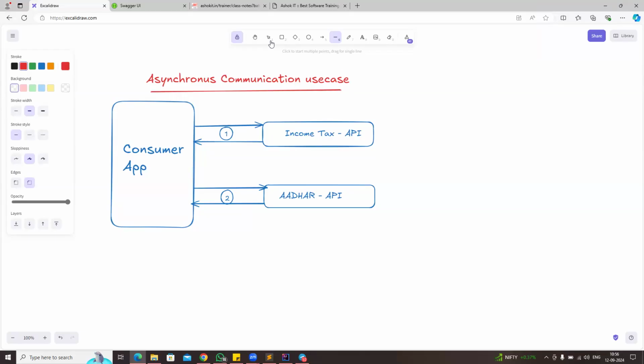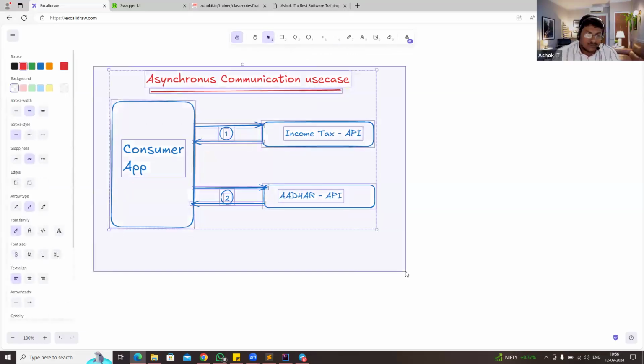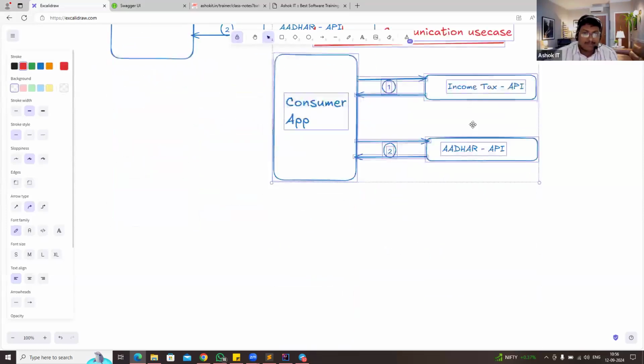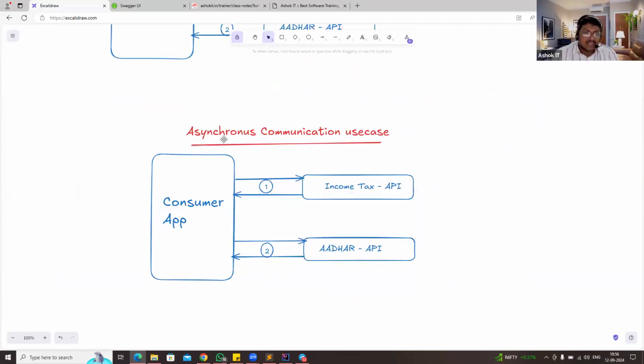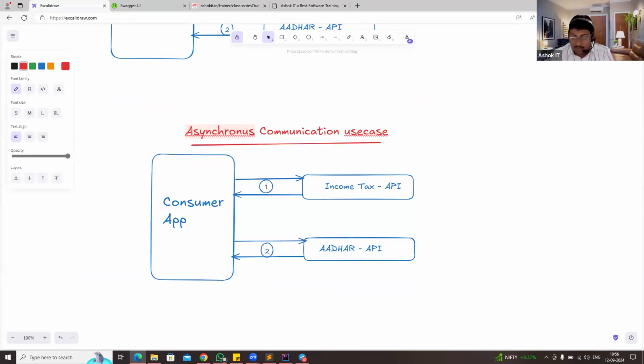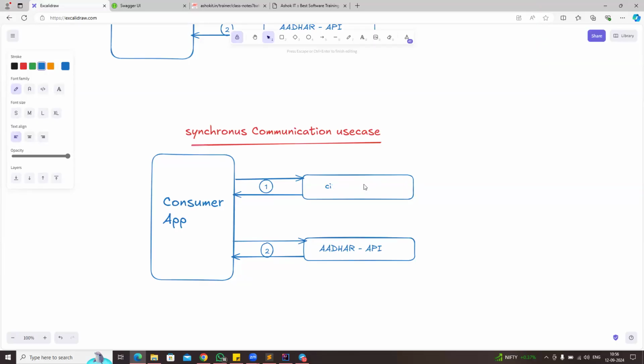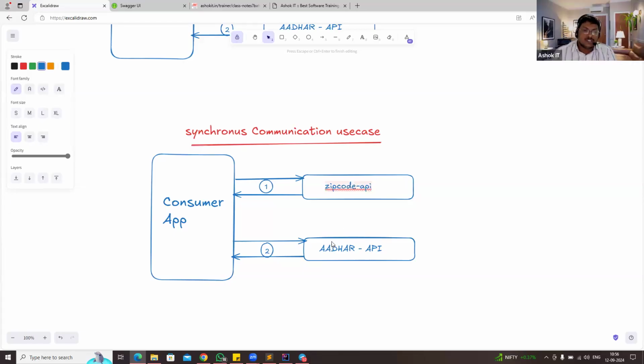Now let me go for another scenario. This is a synchronous communication use case. There is one API available called the city zip code API, and there is another API called the weather API.